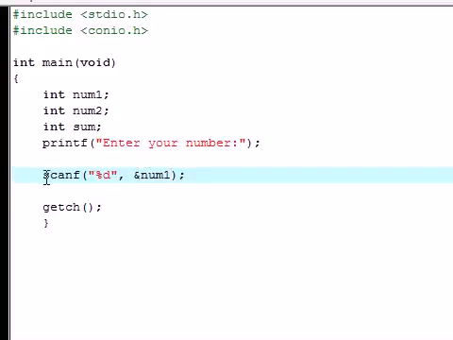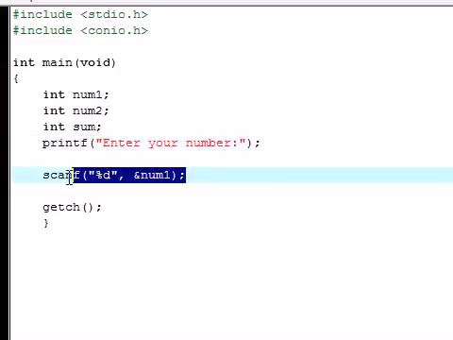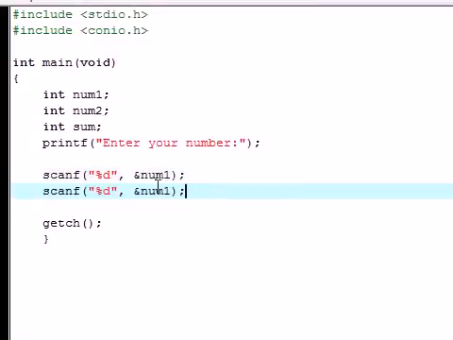So what this does is this: your scanf says, alright, you're gonna be getting input from the user. It's going to be a number input, and I'm going to want you to take that number and plug it into the variable num1. So now whenever you print out the variable num1, it's going to be whatever value they entered. So we did that for the first variable. Let's copy this and let's do it for the second variable as well. Just change this to num2, and now the second number they enter is going to be stored in num2.